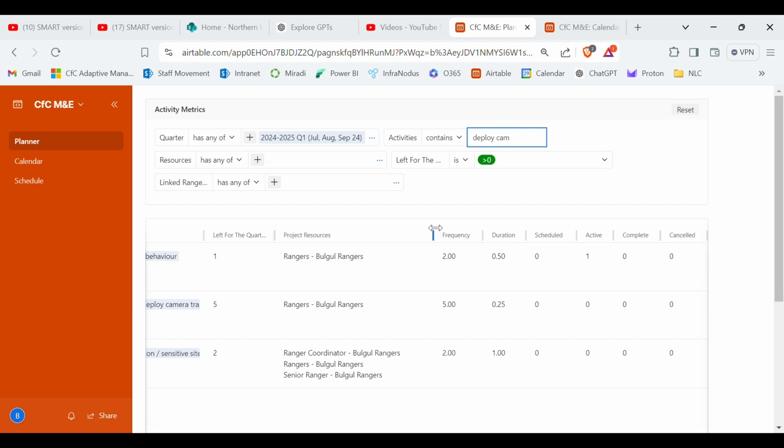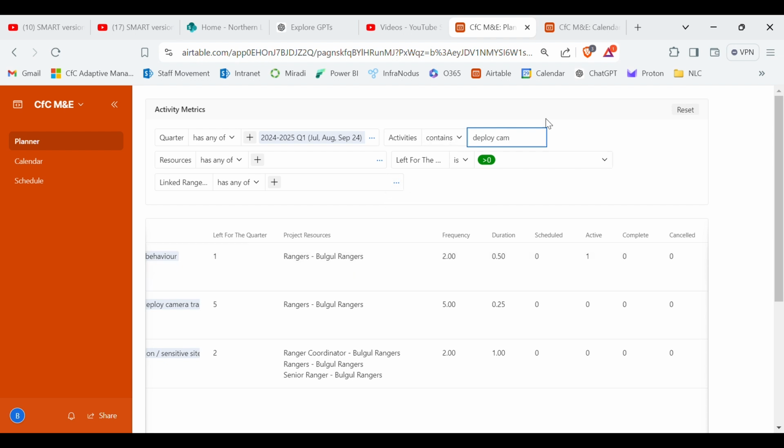That means I said I will try to do twice this activity. Because I've got one that is active in the calendar, 2 minus 1, there is 1 left for this quarter. That's where this number comes from. If I'm going to schedule another of this activity, active will be 1, schedule will be 1, 1 plus 1 equals 2, frequency is 2, therefore I'm done, and this line will be gone.